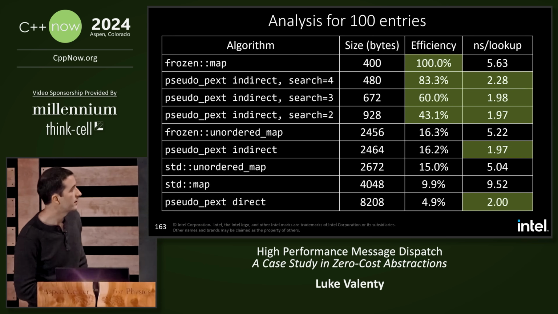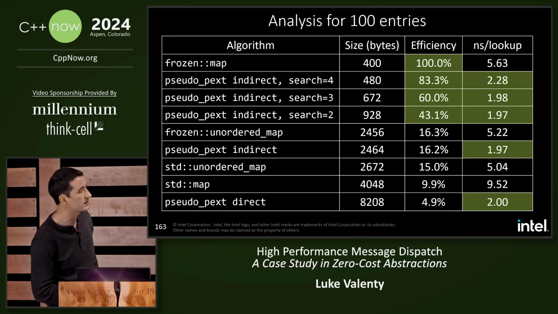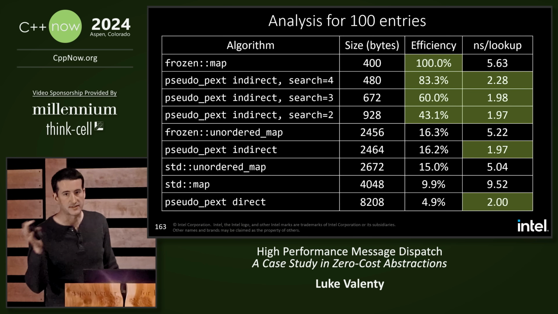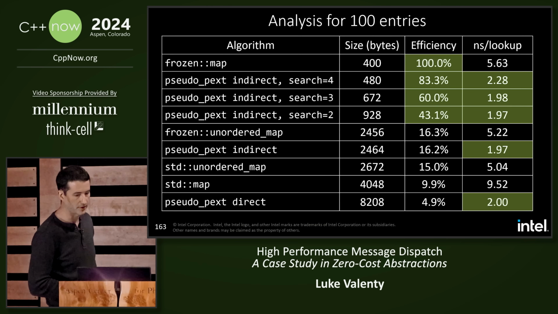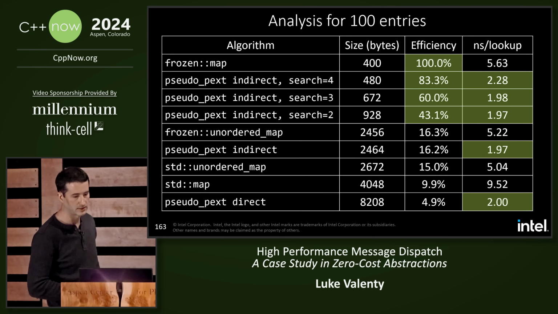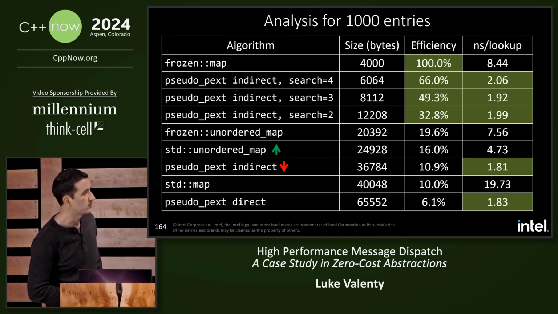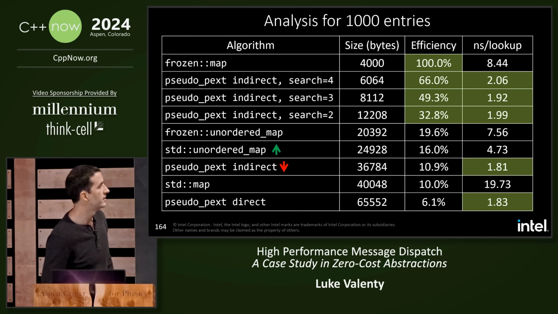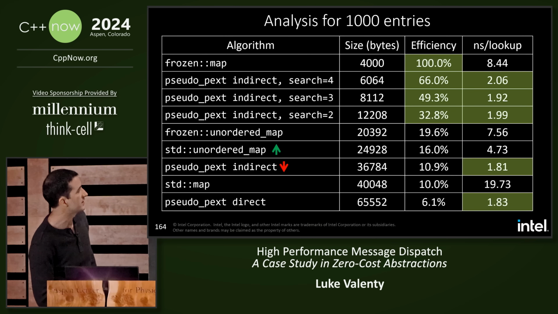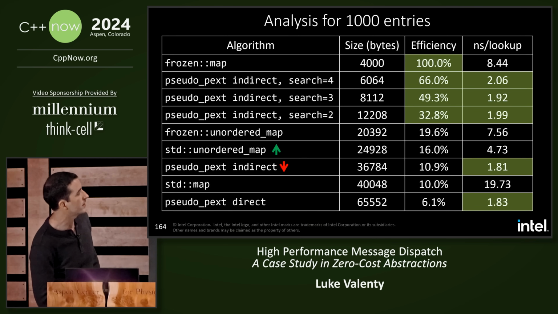So this is for 100 entries, and each entry is a 16-bit key, a 16-bit value. That's kind of a nice area, but I also have some benchmarks for 32-bit, which show similar results. 1,000 entries. We're not going to have tables of 1,000 entries, but I would like to know that I could if I wanted to, if I had to for some reason. So these are very reasonable values.